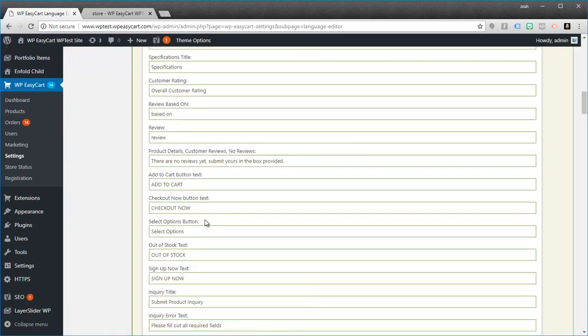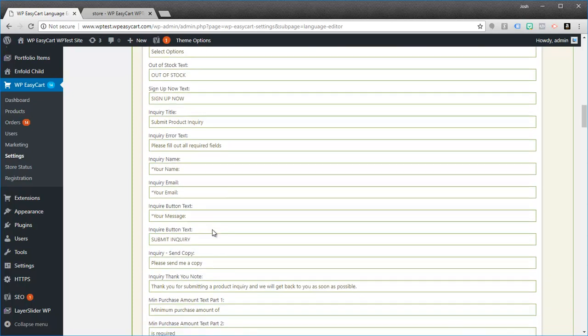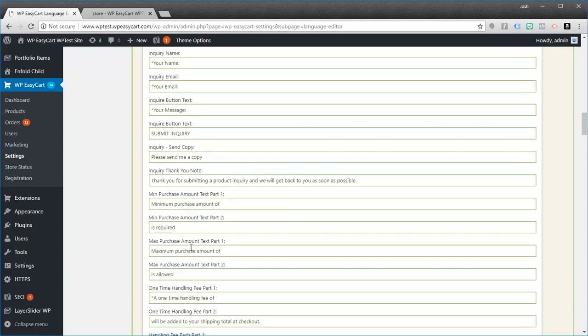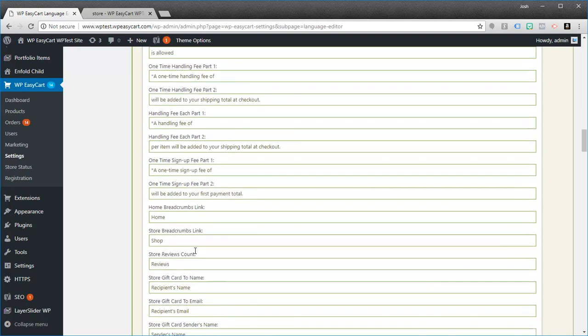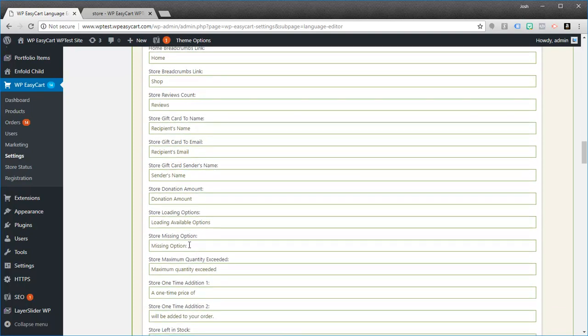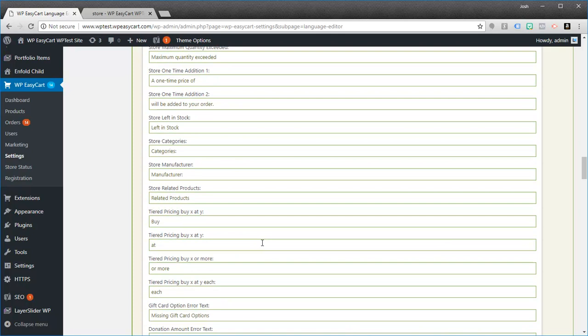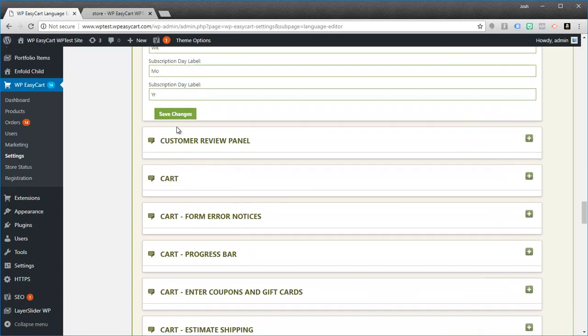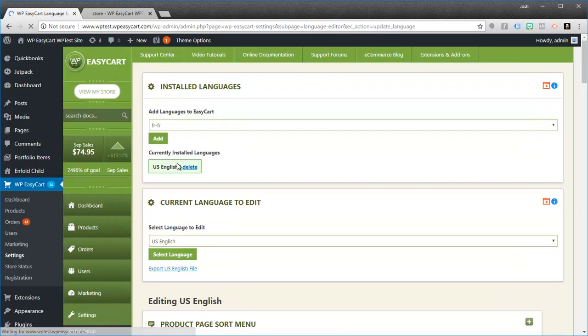There's kind of scattered around in here, but there's different areas that might say donation, and those would be good ones, like this right here, donation amount. I might just change that to payment amount. Okay, so I'm going to go ahead and save those.